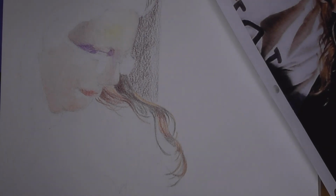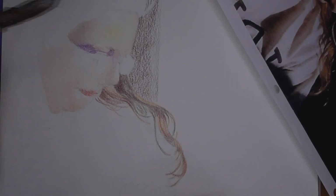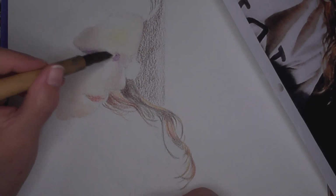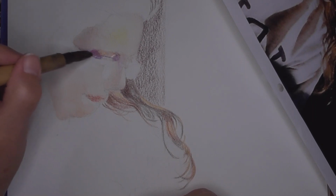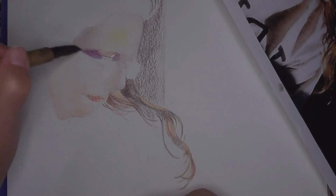Okay. So let's add some water to a couple places and see what we've got so far. Let's get some more paper towel to dab out, and then we'll work on another part of the face. So let's work on this eye and see what we got. We can do the eye, and then we can do the lips. Here we go.